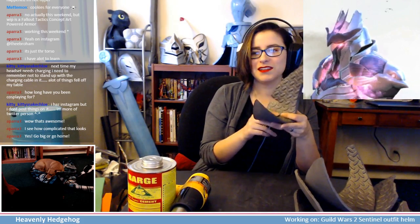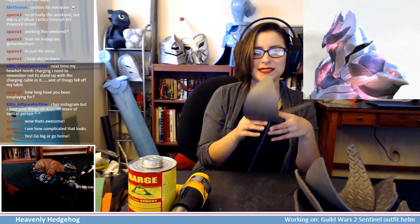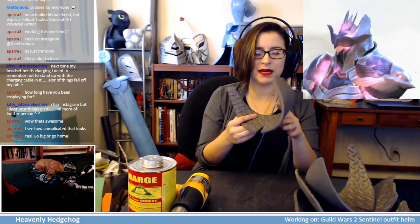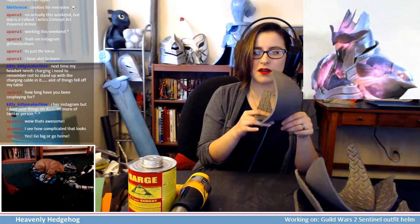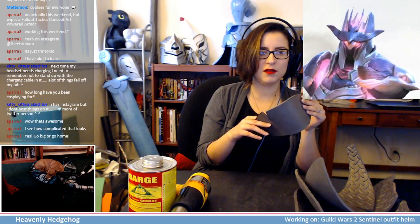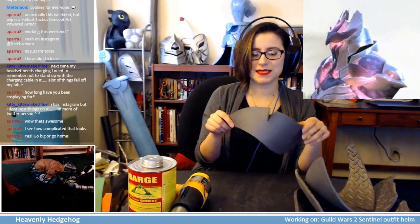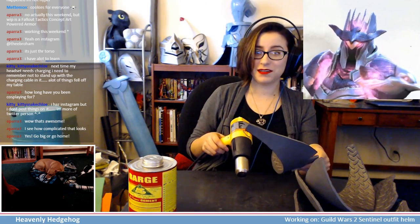But yeah, this armor, it looks complicated, but once we take the time to really sit down, break it down, plan it out, it's not actually going to be as hard as it might look. So starting with the helm, it actually ended up being fewer pieces than I thought. It's going to be a bit of detail work and then some thin foam things as well, but not as many separate pieces as it could be. You should see the Balthazar's helm, which we're going to be doing too. That looks complicated, but is turning out to be not quite so scary as I thought.